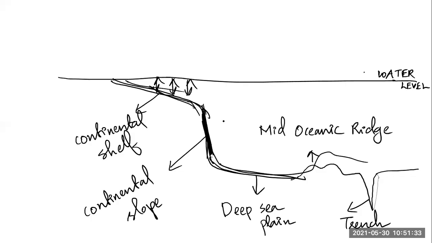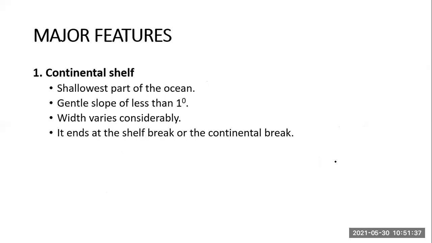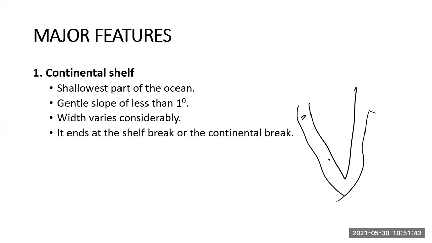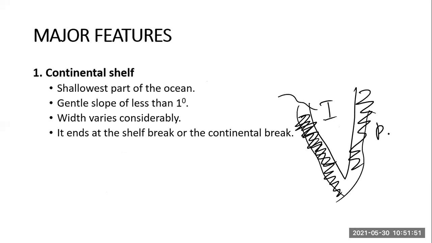And this continental shelf has a peculiar property. Basically, near the continent, in the ocean region, you will have a continental shelf. For example, in the Arabian Sea, we have the Arabian Sea continental shelf surrounding India. And this is the Bay of Bengal continental shelf surrounding India. So you will have continental shelves in the water bodies surrounding the land masses.